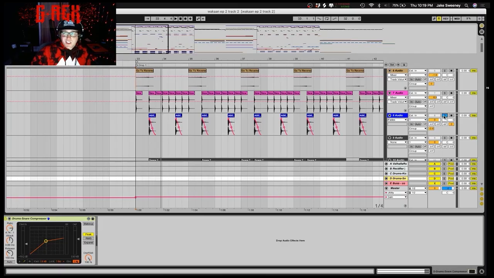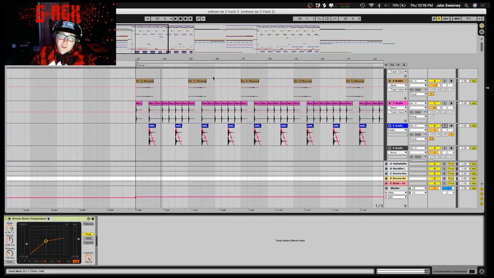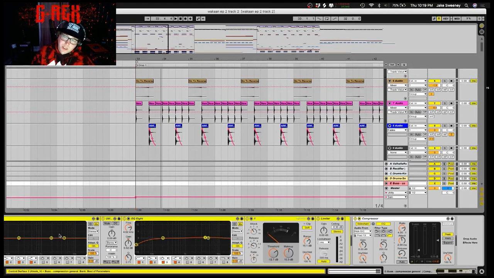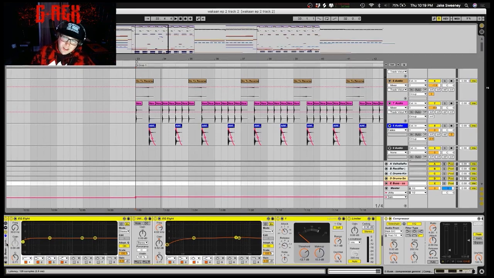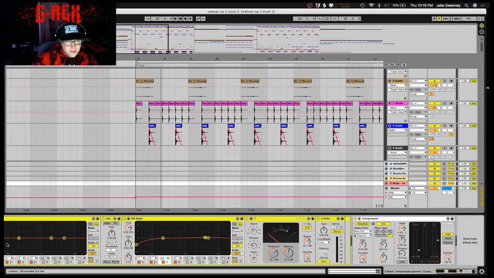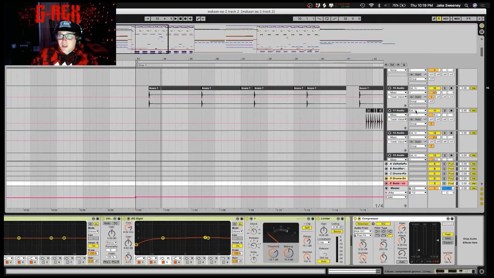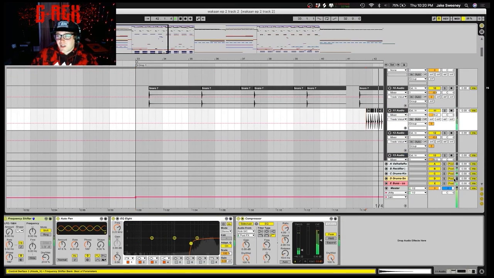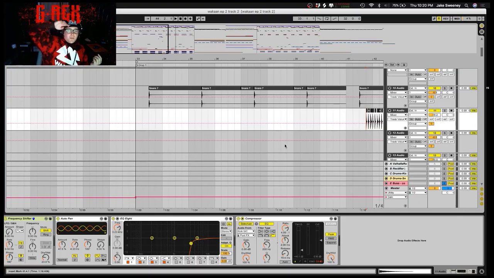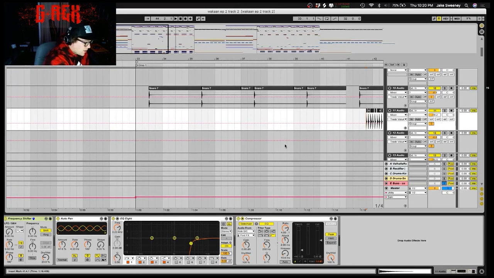The rest of it I just do to taste. I've got this compression bus here that is basically a parallel compression, and anything in the track that I want to beef up a little bit, I just send into there. As you can see, it's my last thing here, and I just look at whatever drum-wise I need to. You can hear, and I've got a lot of stuff going into there. I've got drums, I've got sub basses, I've got whatever I want to fatten up, I just send into there. So that's basically my compression.